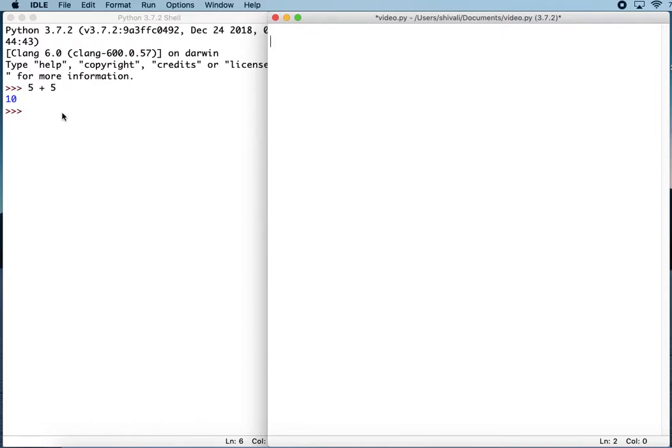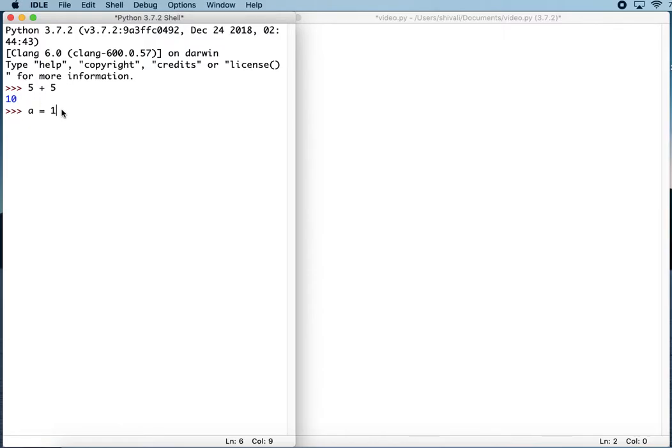So we can just do some quick things in the shell. So if I say A equals 10, and then I type in A, Python gives me back 10 since it's showing me the value of A. But if I now have A equals True, and I type in A, it shows me True and not the 10 since I changed the value of A.